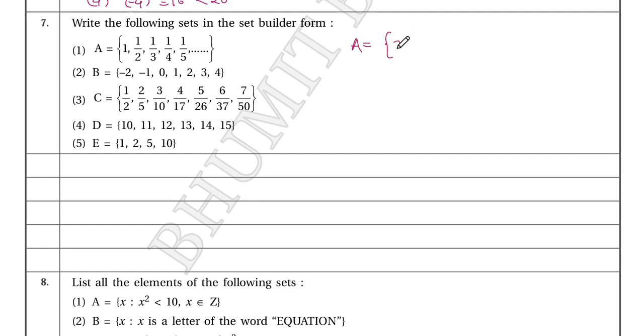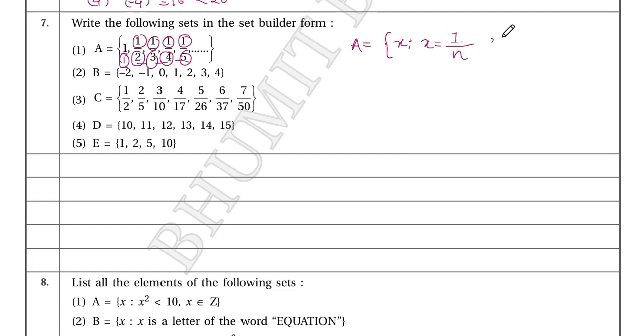In the starting we'll write x such that x is equal to, okay, this much is the same. Now what is the pattern? You can see that the numerator 1 is fixed, so we'll write the fixed number first. The numerator 1 is not changing. Now look at the denominator. How is the denominator changing? 2, 3, 4, 5. In the first term we can write 1 as 1 upon 1. So these are nothing but the natural numbers, so we can write n here. Whatever number is changing, you can write n. So our formula is set up: x is equal to 1 by n.